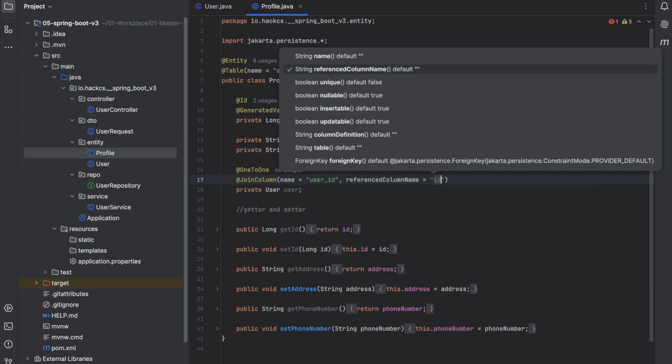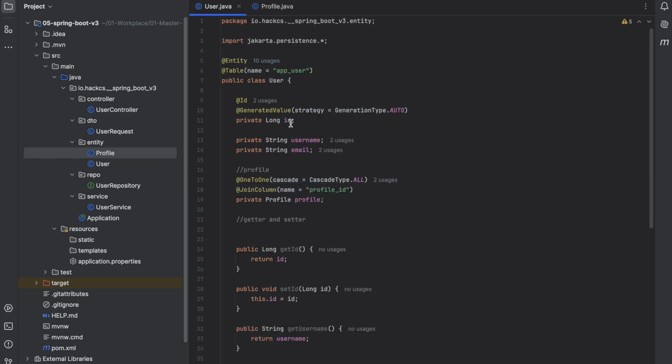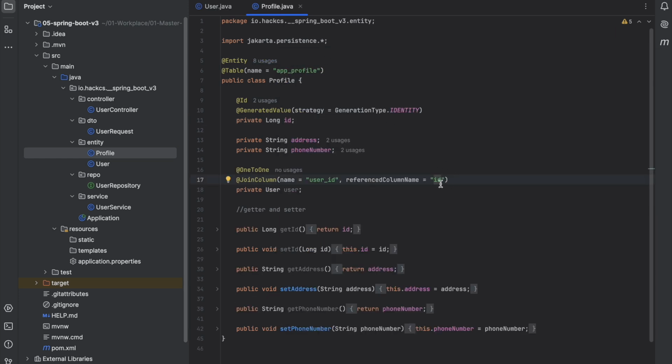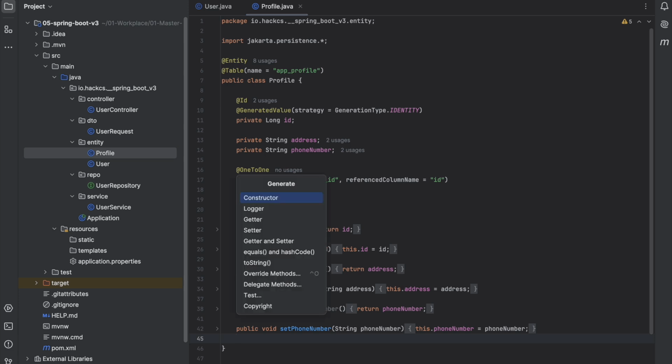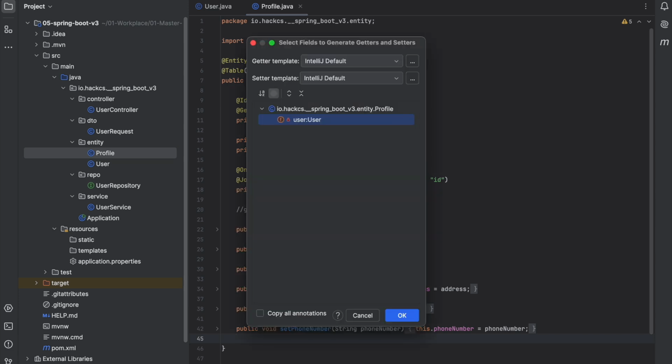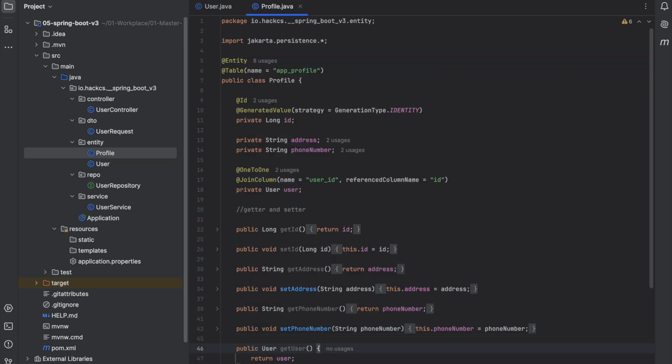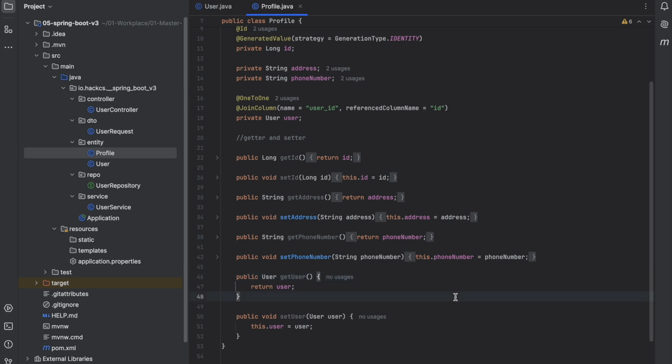It means whatever column you have defined, this is the reference column of this ID. This has to be the same name. And now we need to create the getter and setter methods, to set the user information.